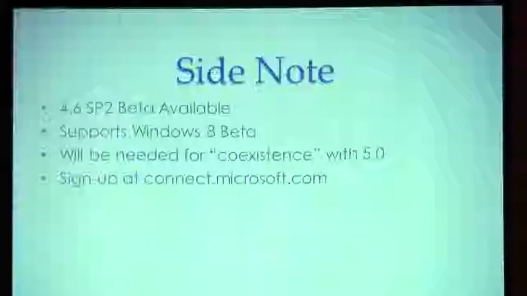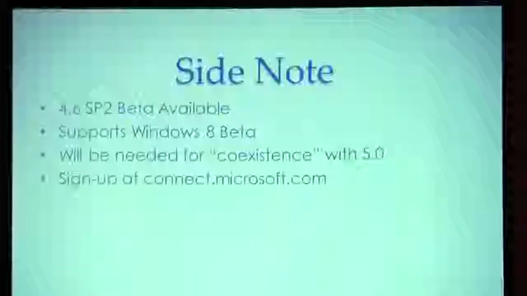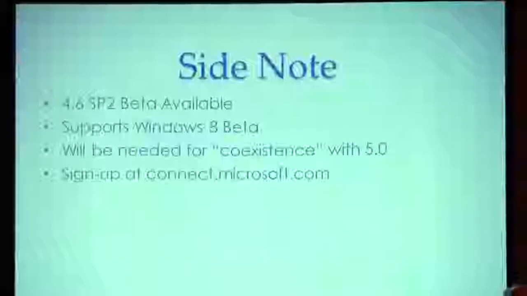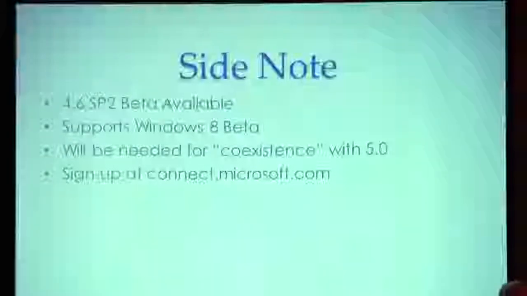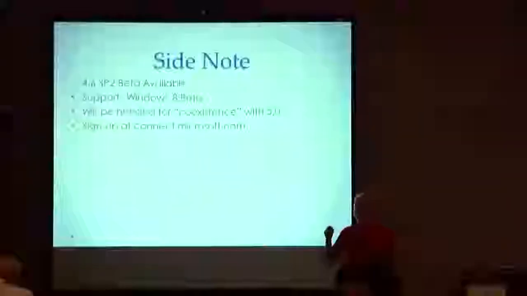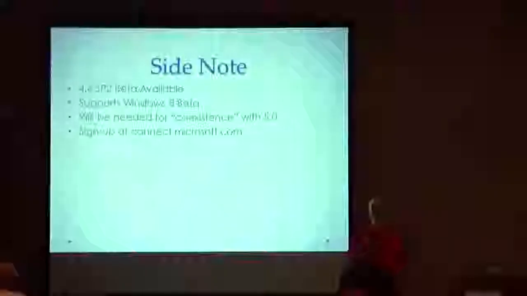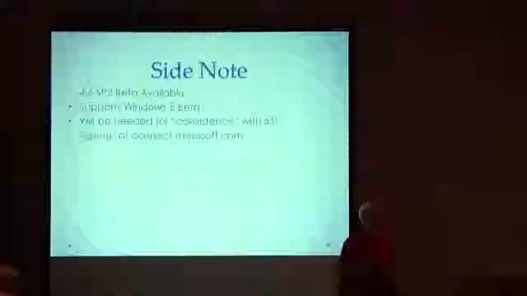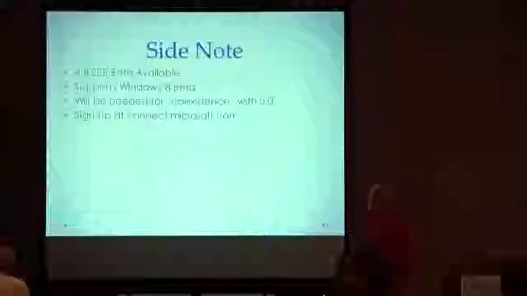Primarily in AppV, one of the big things that goes on is that you have a choice of either assigning individual virtualized packages to particular operating systems or let them all go. Well, they needed to release a new service pack, if for nothing else than to get us the Windows 8 names in the checkboxes for that. But they did make a few other changes, and those changes appear to be related primarily to working with AppV 5.0. So we'll talk about that as we go on. But 4.6.2 also has a beta that's out there, and you can get that from Connect as well.